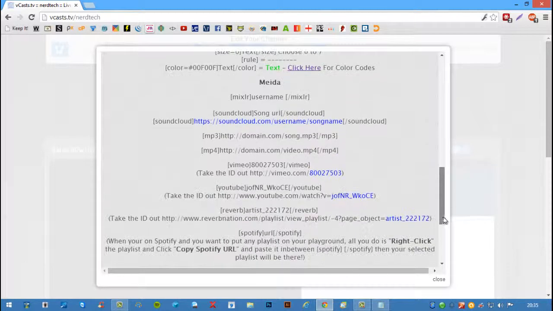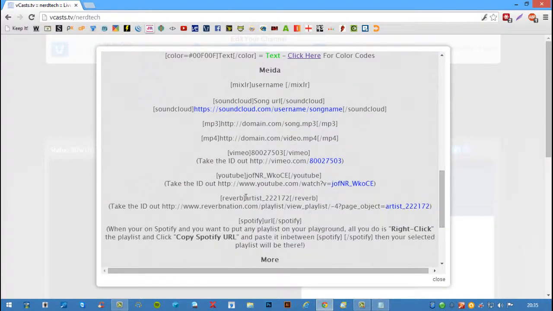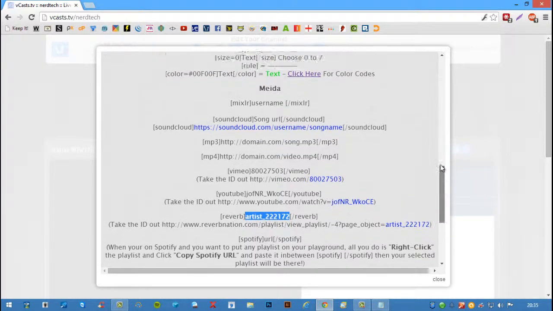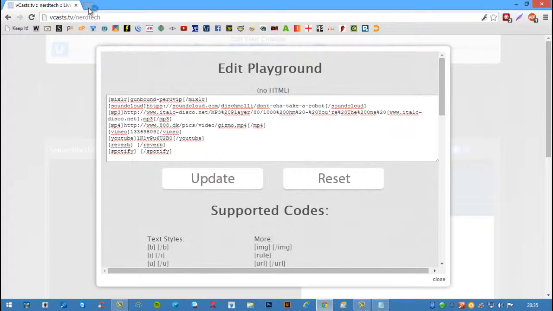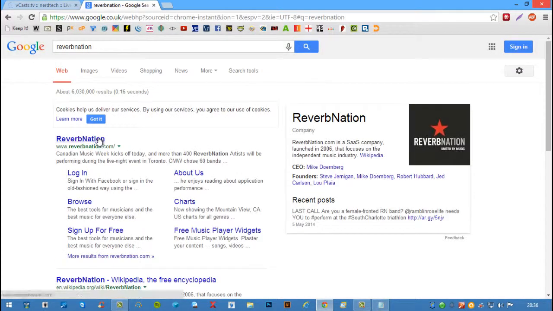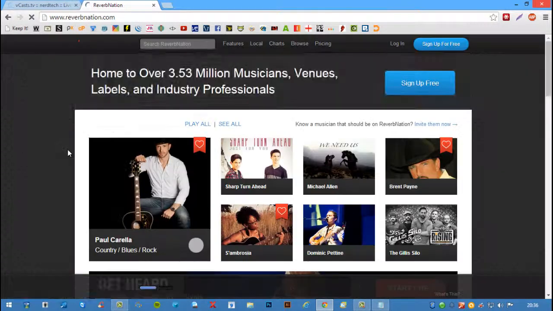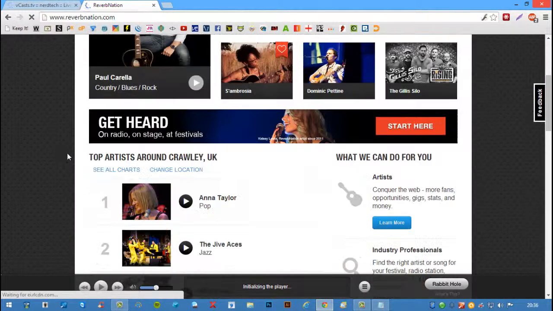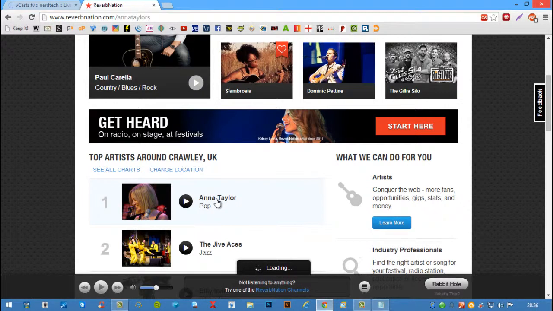So if we scroll down, for reverb we're going to need the artist plus the ID. Now reverb is reverberation, so reverb or reverb nation. So I'm going to click on the link, and I'm just going to select a random artist here, Anna Taylor.